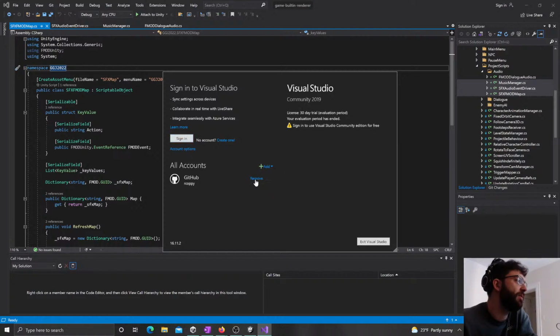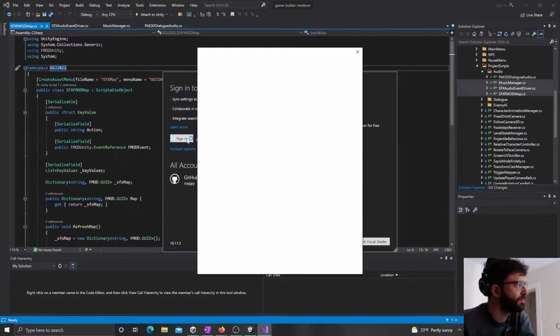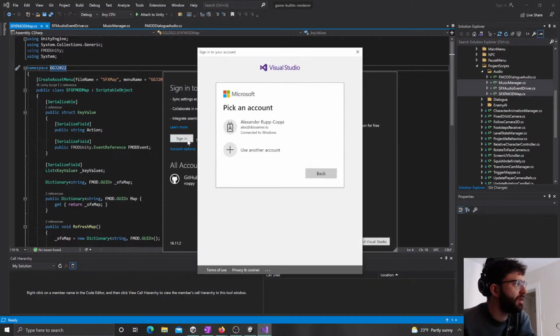Did that not work? Did not work. Oh, it needs to be Microsoft. Very stupid. Do what it says. I'm bleeding all the personal information.